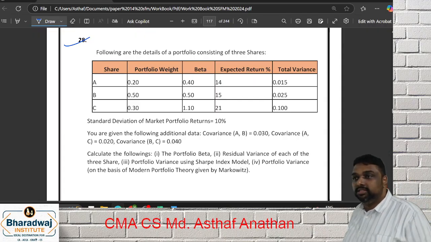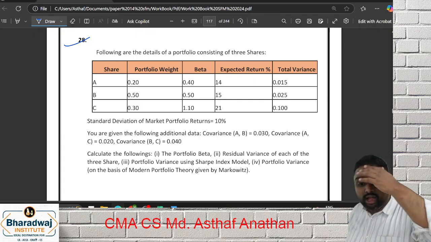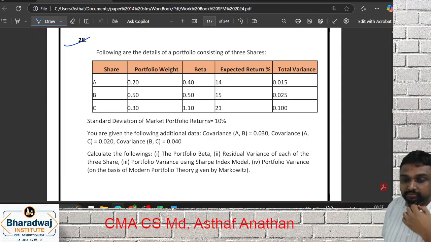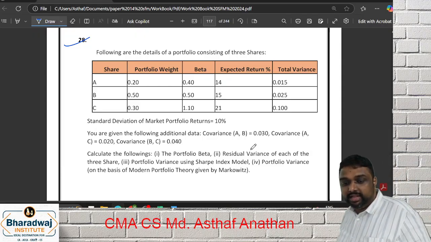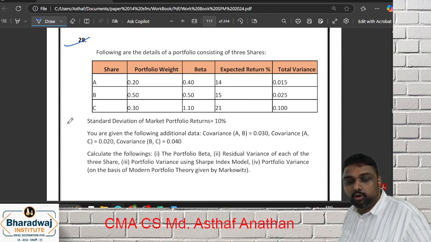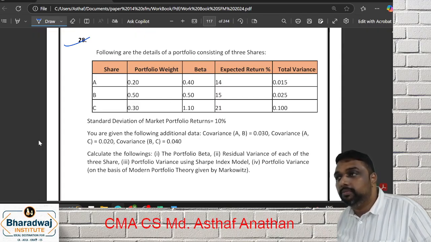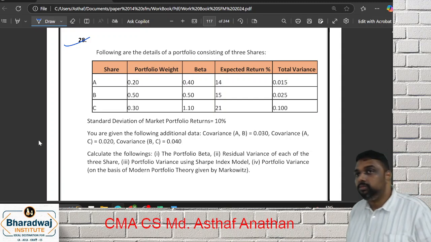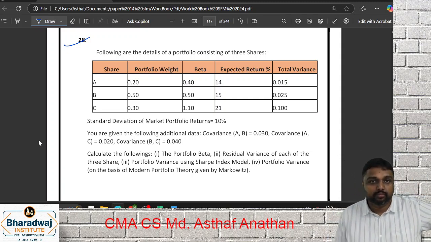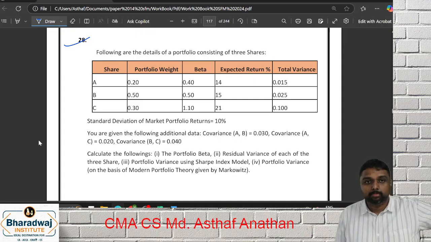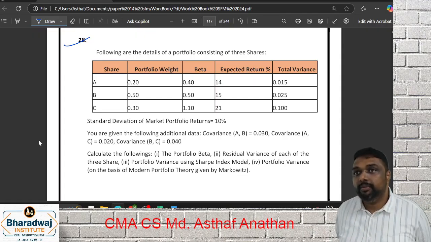Shall I start, my dear friends? Here comes the reverse calculation. I hope all of you have the data. Here, everywhere they have taken decimals, so we have taken decimals also. Question number 28. Have you taken the answer? Yes or no? 28. Because there is more data, we'll have a revision.